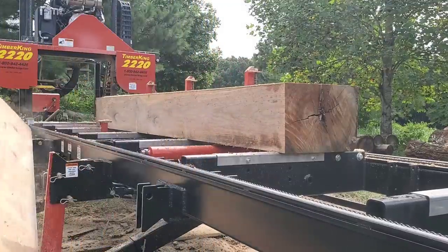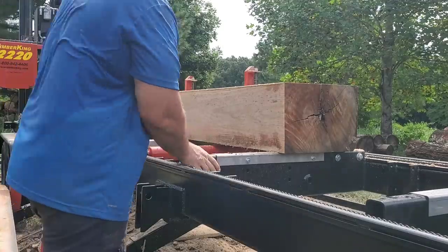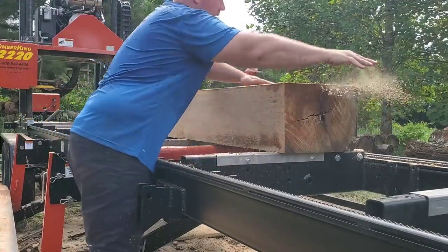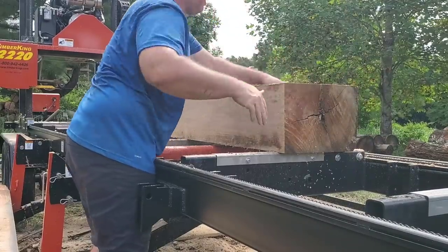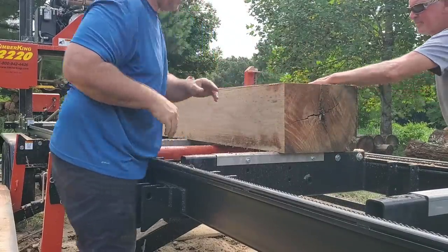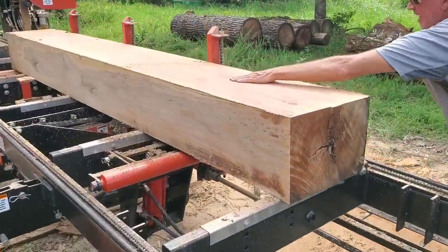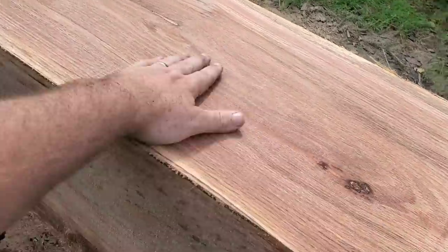Again, we're trying to see what we can do. I don't want to break the blade, but I am pushing the blade. Cut quality is phenomenal. Absolutely phenomenal. Camera up here to show you this, because I was pushing it a little bit. Again, 70% usage on a 50 horsepower diesel engine. And cut quality like this.